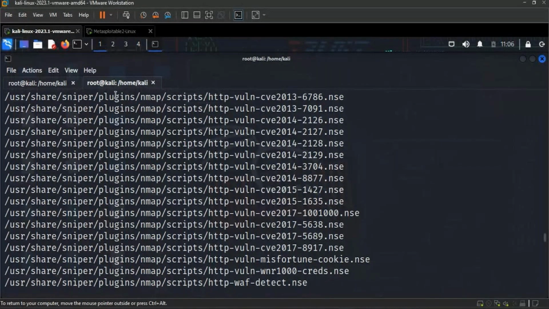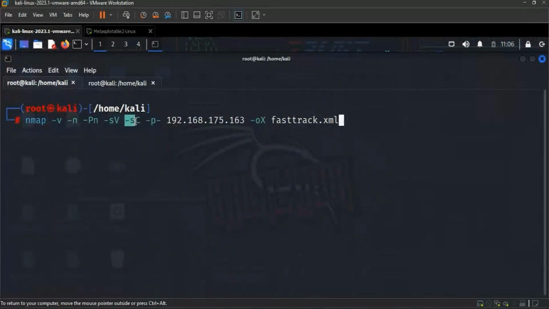So what the hyphen sC option is doing is picking up some general scripts from the database of nmap, and running them for the target according to the version of the service running on the target, right? And then the last one is hyphen p-, which we have given to scan all 65,535 ports, and all that output I'm saving in a file with the name fasttrack.xml.